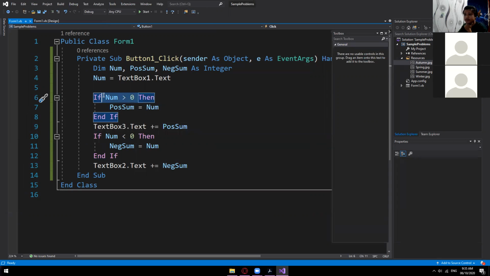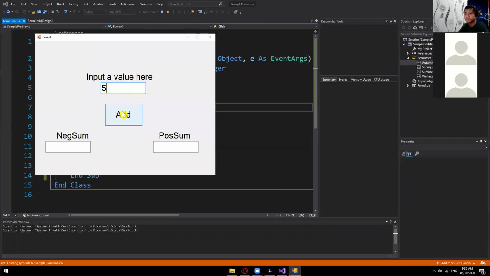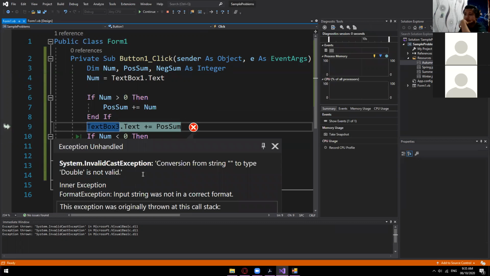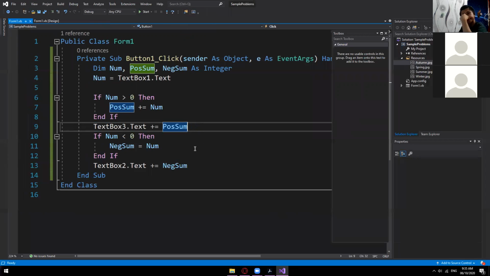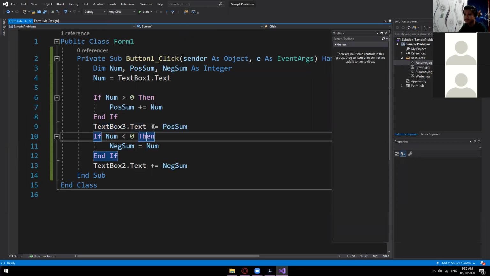So, verify natin kung positive or negative. And then, from string to double. And then, kukunin natin yung value ng post sum, which is ito na sa none. Display it to text box 3 the text.